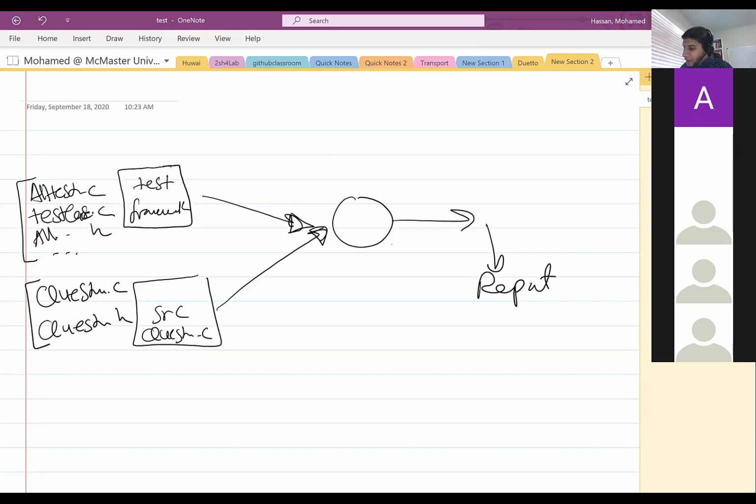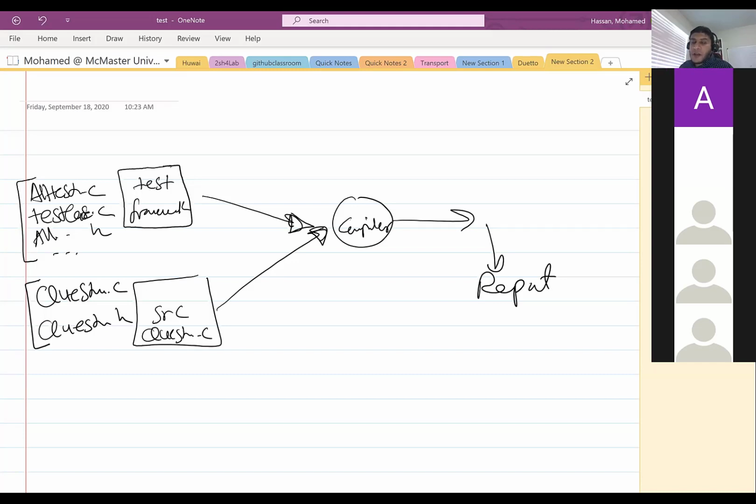So as we said before, if the compiler is taking all of this, how does the compiler know where to start? And here comes the rule of C, that you have to have one main function, and it has to be only one. So the compiler will start from the main function and it will start calling functions as it goes. So this is the first thing.